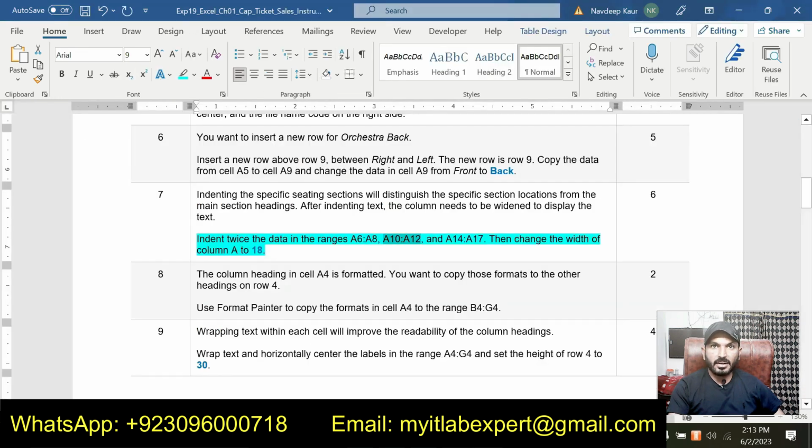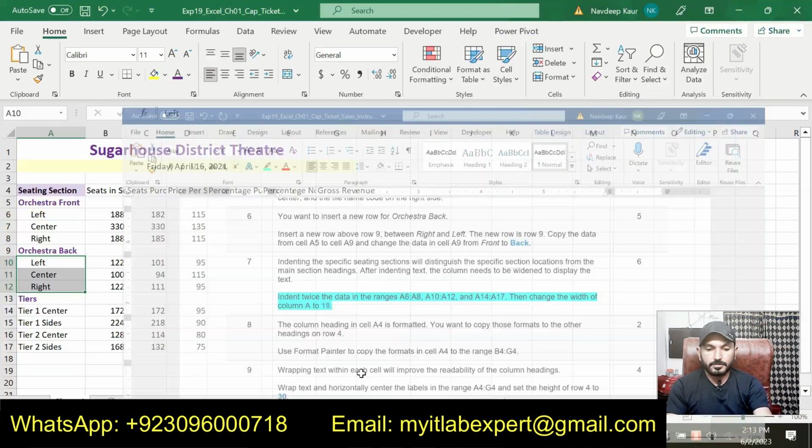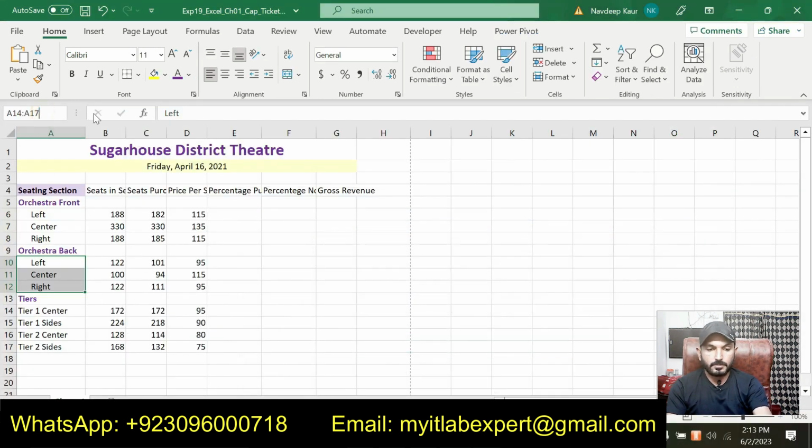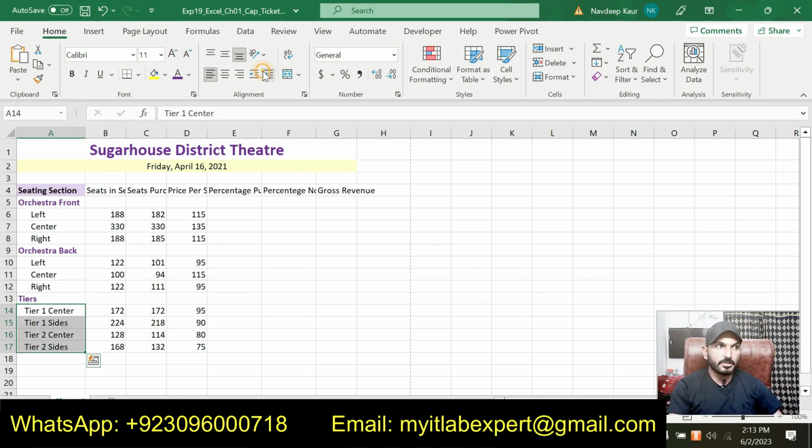And now I will select the third range, that is A14 up to A17, and I will increase the indent 2 times. So you can see that I have increased the indent 2 times for all these 3 ranges.